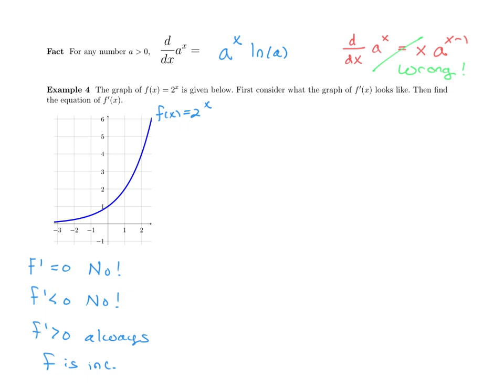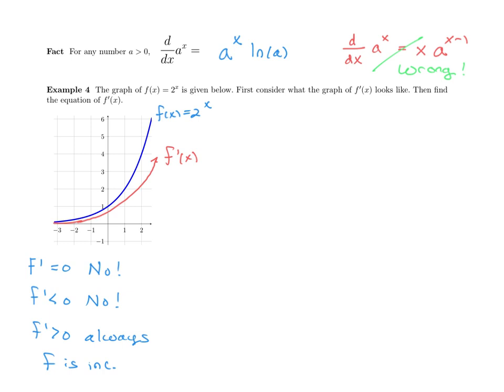If you try to graph the derivative of this function, you get something that looks a lot like the function that you start with, an exponential function. So this is the derivative. That's what this rule says. It says if you take the derivative of an exponential function, you almost get the same thing back. This and this should be really similar. It's just scaled by some number, and that number is the natural log of a.